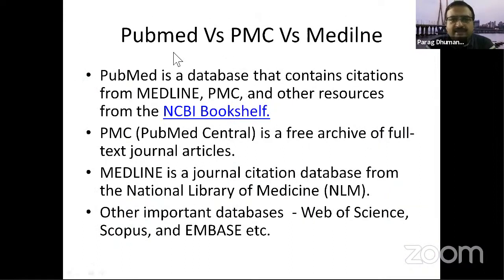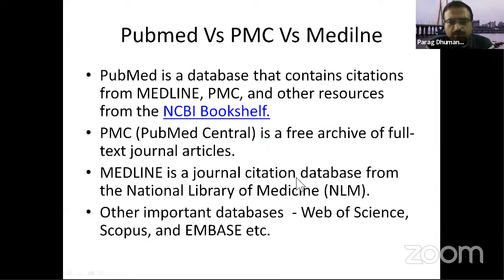Now coming to this, PubMed, PubMed Central, and Medline. These are the terms normally used by all interchangeably, but they are not the same. So PubMed is a very wide database. PubMed Central is only the free articles from PubMed, and Medline, which is the most prestigious, is the journal citation database of the National Library of Medicine USA. So very few are Medline indexed. All Medline indexed are indexed in PubMed, and only those which are free in PubMed are in PubMed Central.